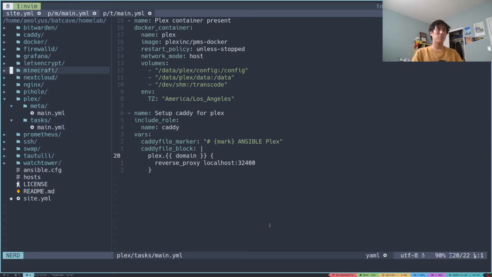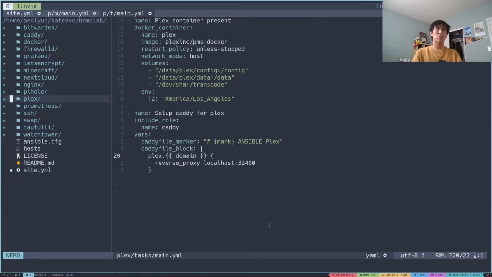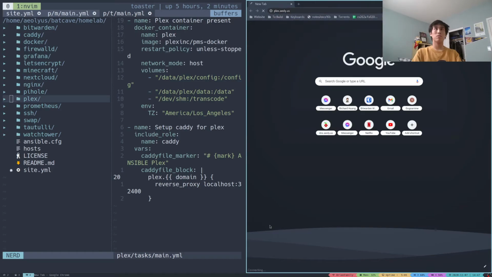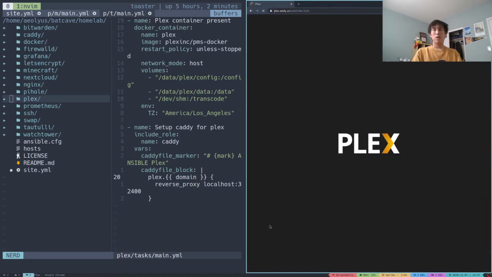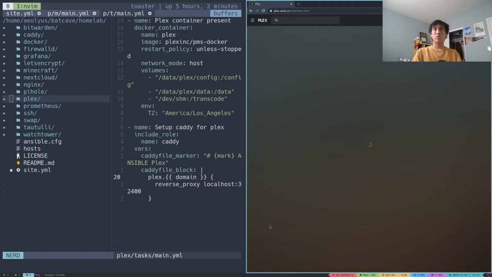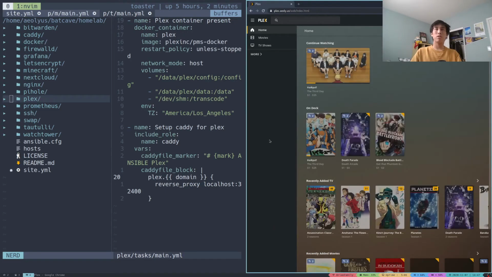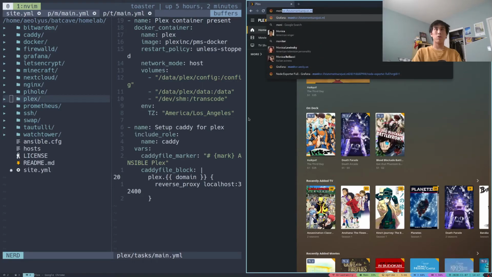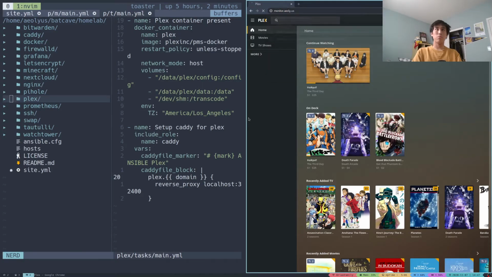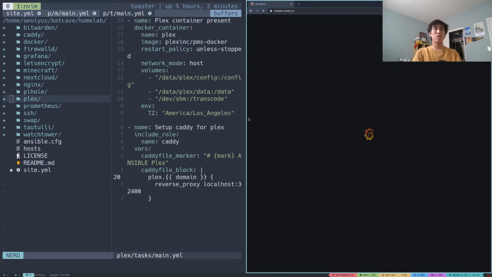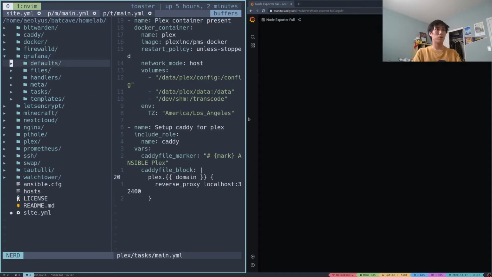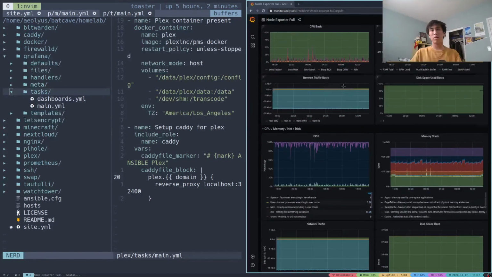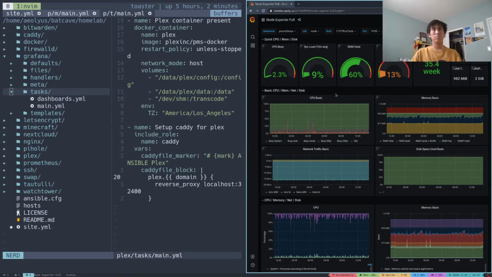And yeah, I just have a bunch of services like these, and my entire setup is like this. So if I go to plex.my website, this is my Plex server, which I host a bunch of media on and stuff like that. There's a bunch of this. For example, I can go to monitor.my website again, and you can see this is Grafana now. This basically has some basic monitoring information about my server.